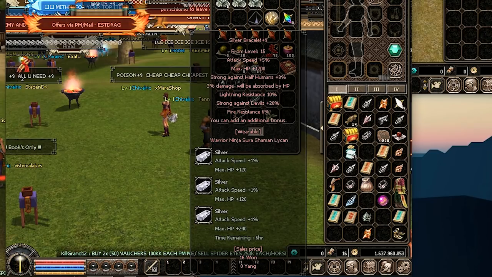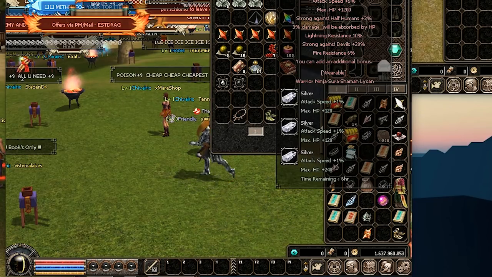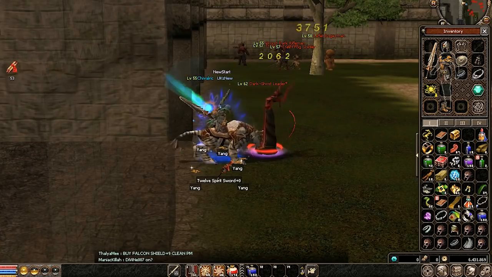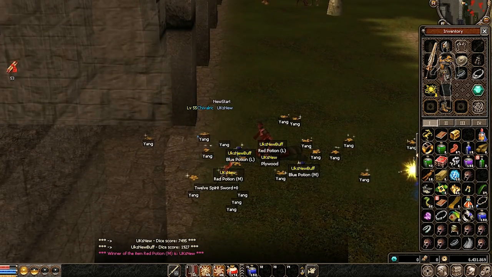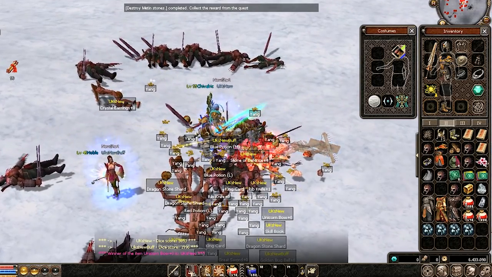Oh well, I wasn't really satisfied with the bracelet I made before, so I just bought one with 10% light resistance and 20% strong against devils from the money that I made from this actual video. I also forgot to show you from the last video that at level 55 you can also kill this boss in the temple. It drops nothing good, but yeah, you can kill it. Here's also me dropping a stone plus 4.